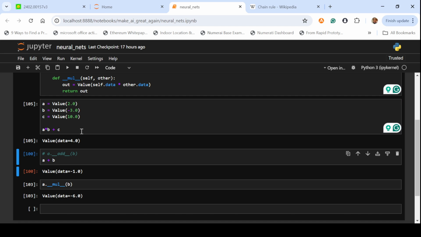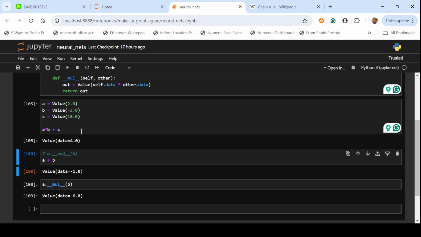So in this operation now, we are going to have a connecting tissue. What it means is that we need to keep this expression graph, to be able to keep numbers about what values produce the other values. So for example, if you have 2 and minus 3, if you add them, it's going to give you minus 1. If you give out minus 1, we need to know what values produced the minus 1, which in this case is 2 and minus 3.